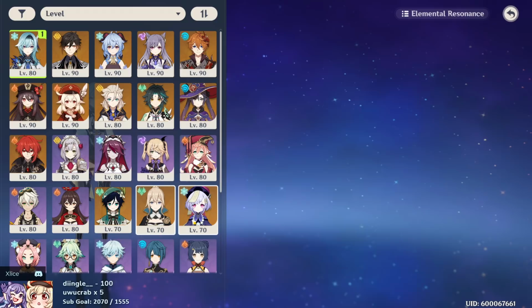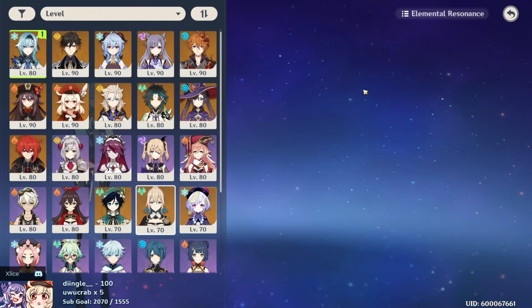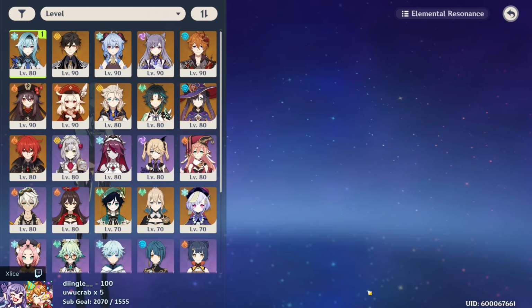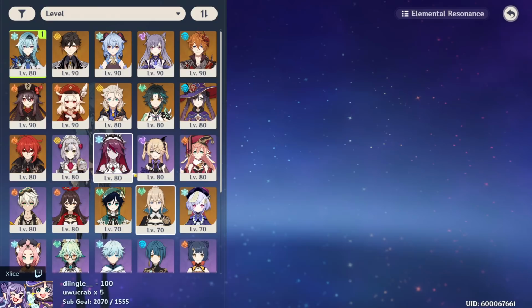Because with double Cryo, you get 15%, as you can see here, right? If we activate double Cryo, we get 15% extra crit rate against Cryo-afflicted enemies, which is really straightforward with Eula. Double Cryo is necessary, I would say, for a consistent comp. If you're going for a nuke damage comp, then you don't need double Cryo. With Bennett, with Xingqiu, you'd be okay. But let's start with a consistent comp.